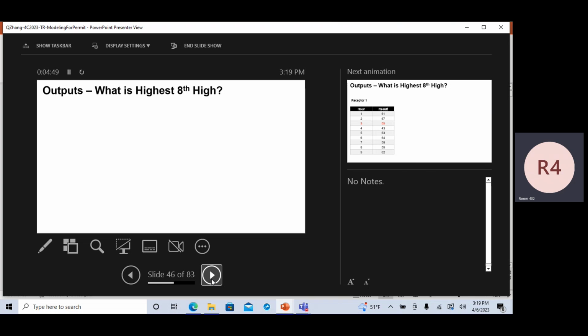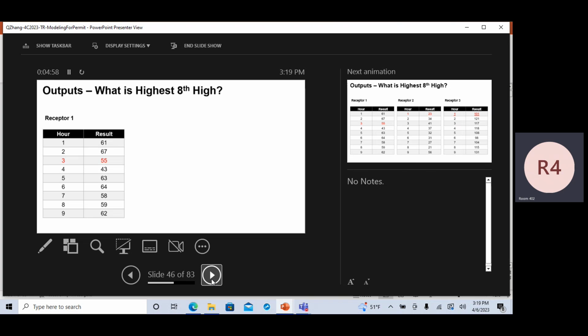So what is high-Nth high? It's always been very confusing. Think of this as a one-receptor model. You just have first high, second high. Say this is 1 through 9, and you can rank it: first high being 67, second high being 64.